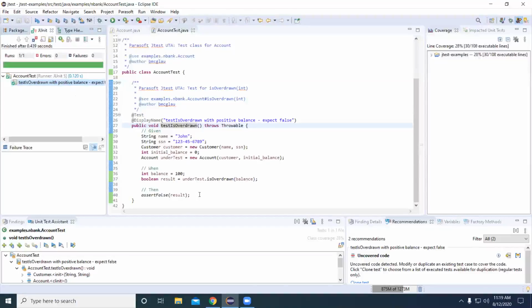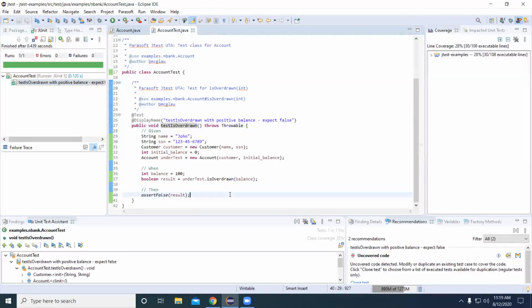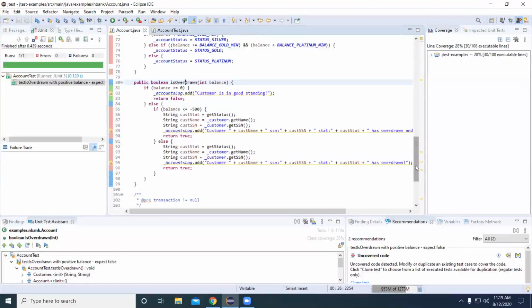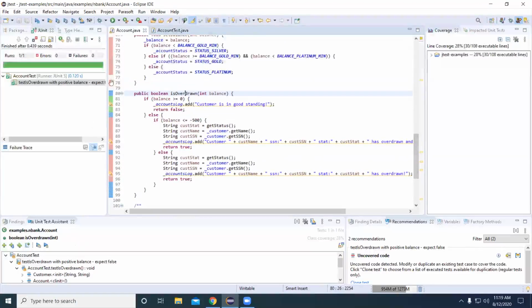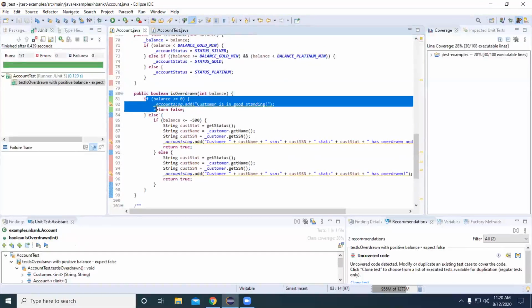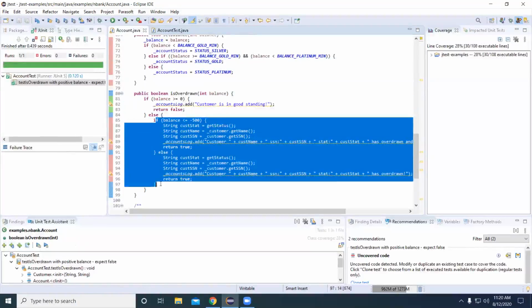Okay, now there's one other thing that I can take a look at, which is important, which is how much of is overdrawn am I actually testing? How much of its behavior am I validating? So if I go back here, you can see these red and green markers on the side, and you can see that when I ran my test, I was covering these lines here, the ones marked green, but I did not cover any of these cases.